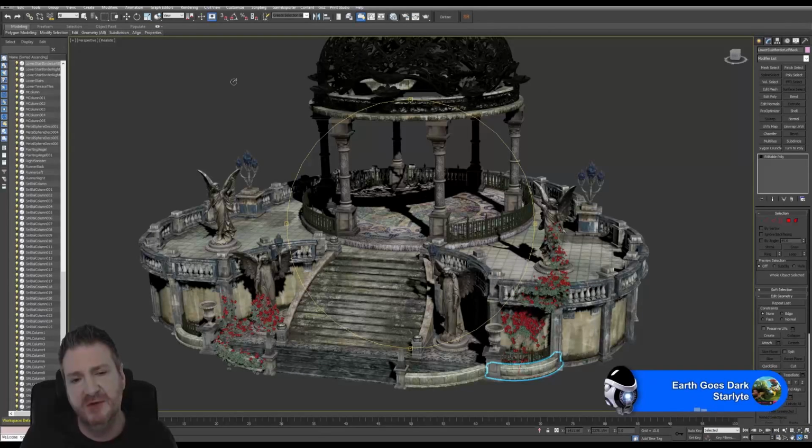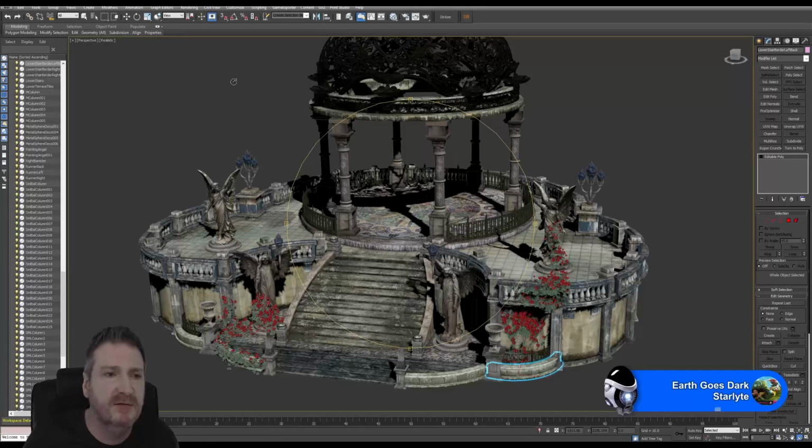I'm assuming you mean bringing the entire model into Substance and texturing it up that way. I haven't used Substance for about a year, but this model might be a problem because it's quite large and it has quite a few textures on it. So to bring this model into Substance Painter, it might be a bit too big.